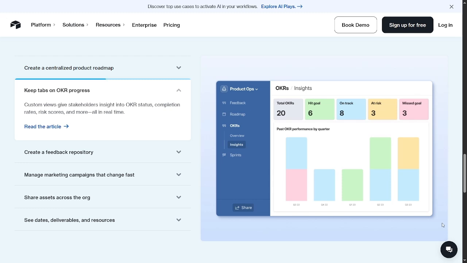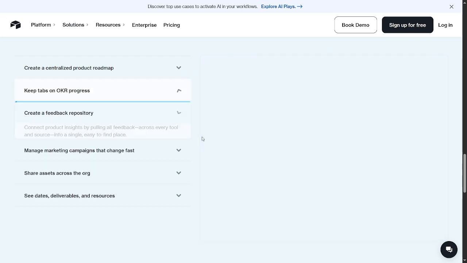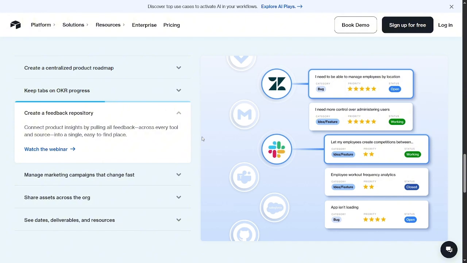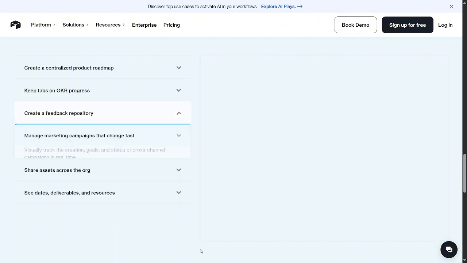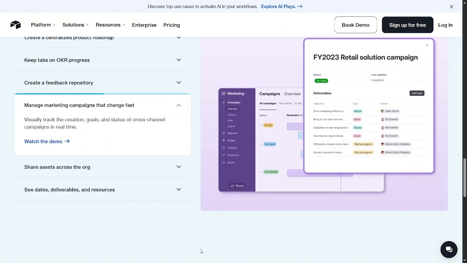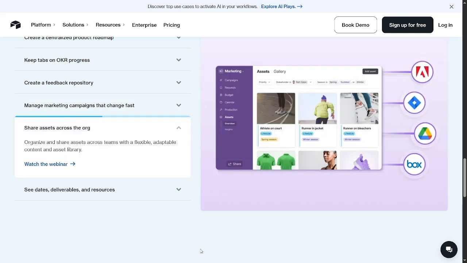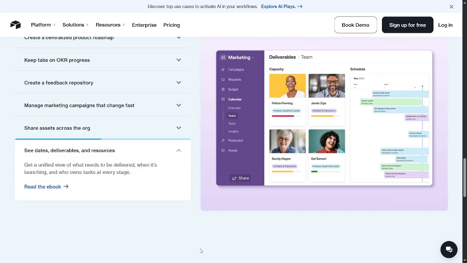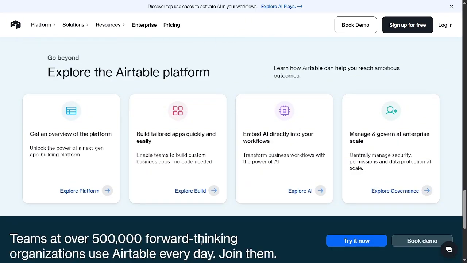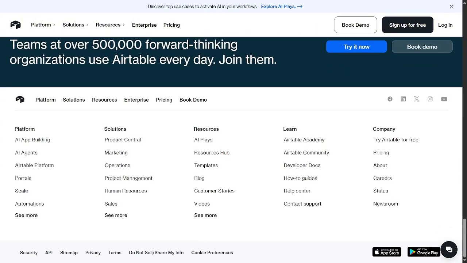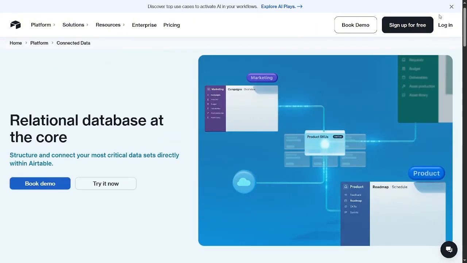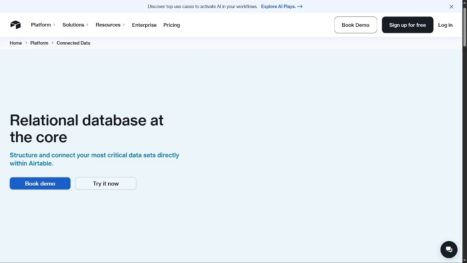Airtable's Interface Designer lets you create custom dashboards or lightweight apps without coding. Integrations are another strength. You can connect Airtable with tools like Slack, Gmail, or project systems, automating data updates and notifications. The free version is generous enough to start, and its paid tiers unlock more records, automation runs, and advanced permissions. Airtable shines when you need structure and speed without sacrificing creativity.